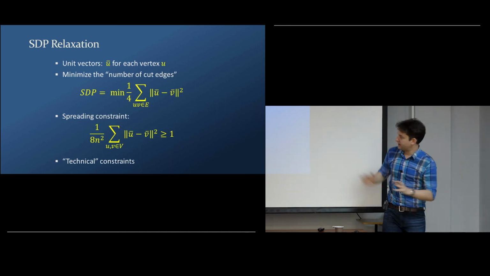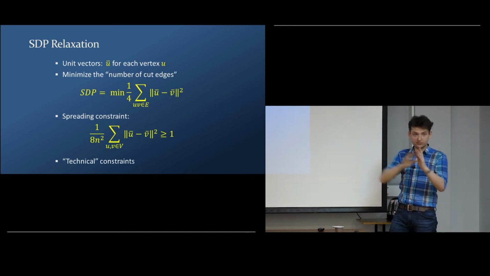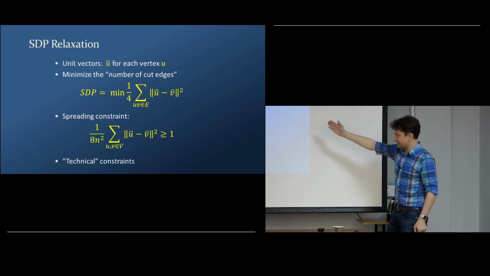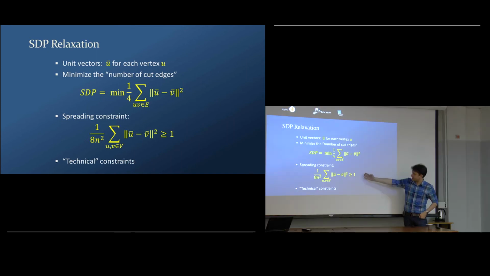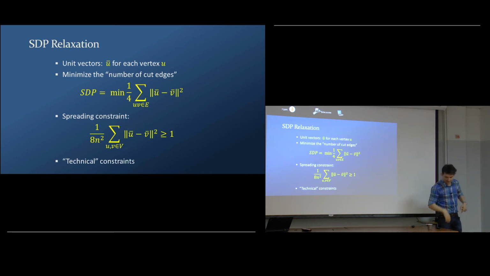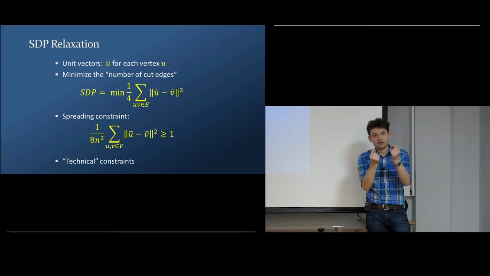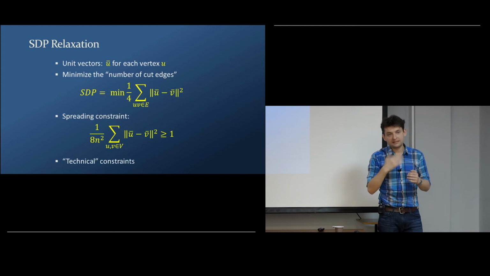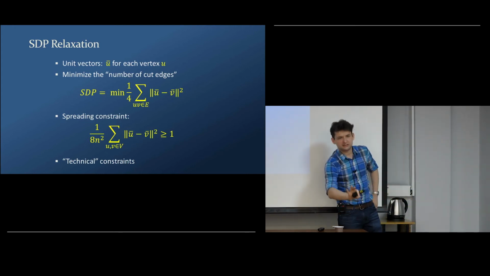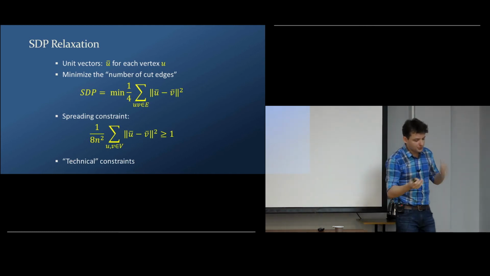So, at the first step, you solve this SDP relaxation, right? You take the graph. How does this SDP relaxation depend on the graph, by the way? The spreading constraint doesn't depend on the graph, pretty much. This one depends on the edges, right? Here is where we use edges of the graph. So the objective function depends on the graph. You solve the relaxation, and then yes, you will need distances, essentially this ||ū - v̄||² in the algorithm. So as is, you will need to compute that.